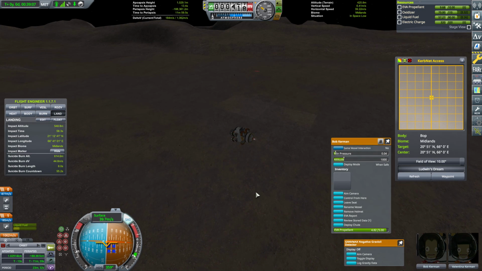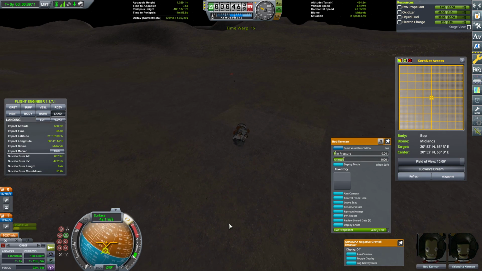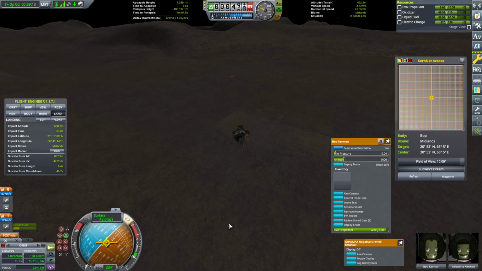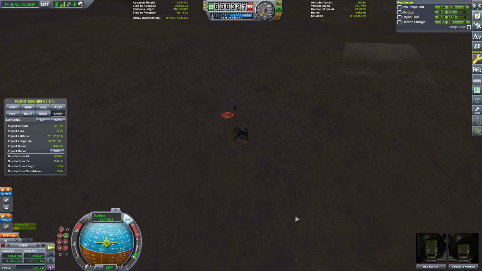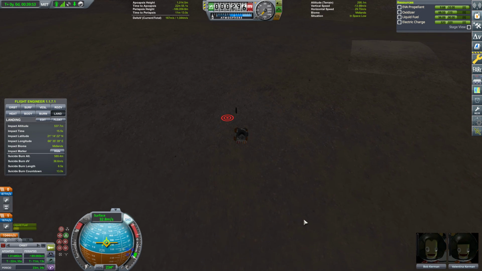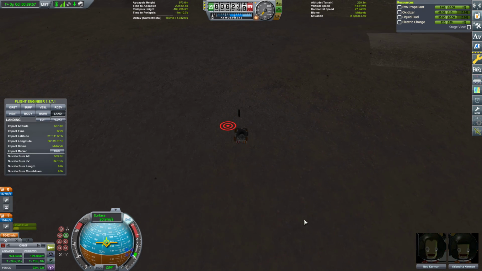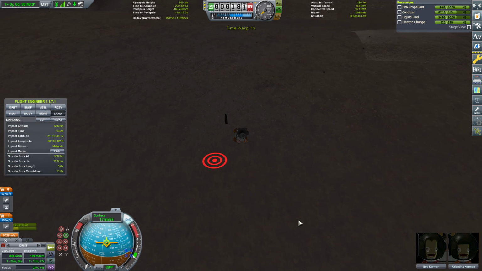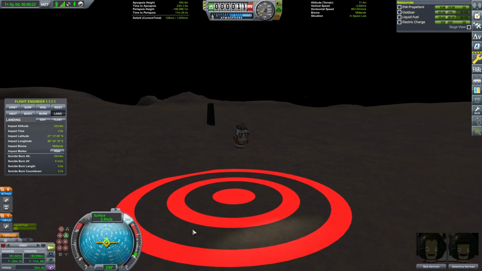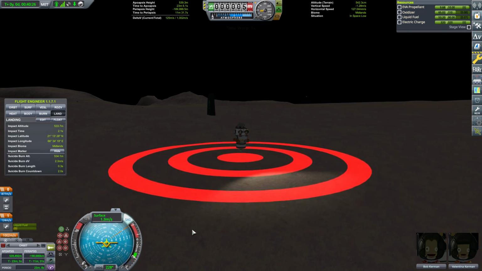So Valentina's eagle eyes pick up the object on the surface even here in the dark. Look at that. And we do get credit for finding it. I'll show you the radio message in a bit. We're going to touch down first though. We still have so much Delta V in that lower stage. We'll just drop down here.